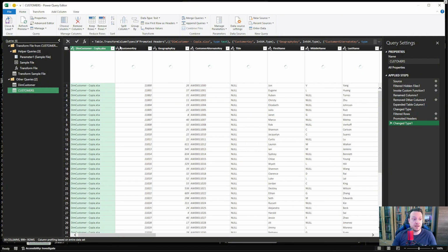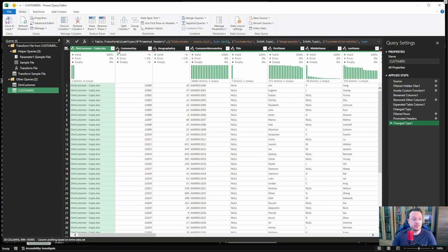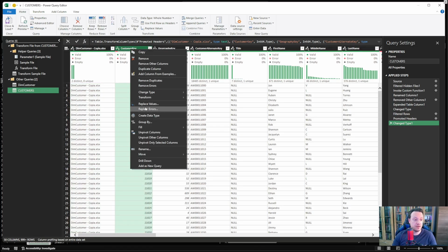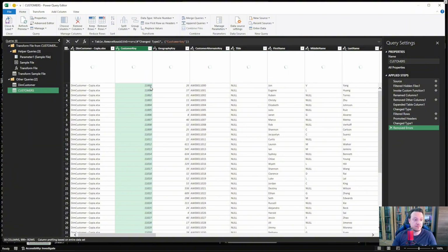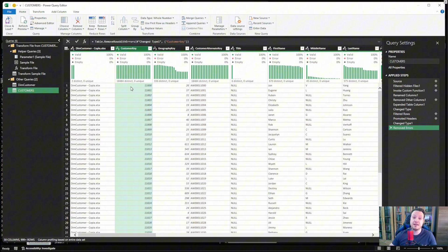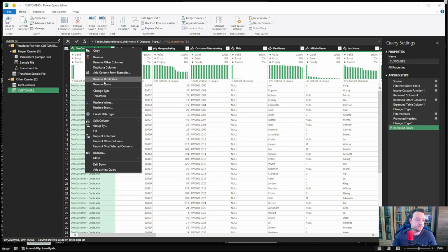So here we got errors because the customer key is an integer and the text from the header is a string. So we can go here and remove the errors. With this, you know that you removed the extra headers that we got from the other reports. And we can maintain or delete this column here. Okay.